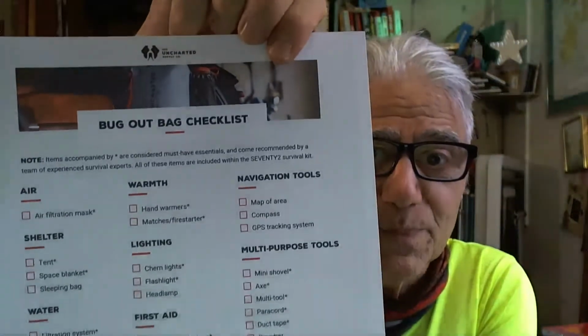My mouth was getting dry. Here's another bug out bag checklist. I am working towards getting a bug out bag for my car so that Uncle Bill never goes camping again without at least utensils and a mess kit. And I will have that in my car in case of a breakdown, an emergency, I need to go from A to B, zombie apocalypse takes out the whole Southern California while I'm up north somewhere or out to the east, because if I go to the west, I'm swimming.